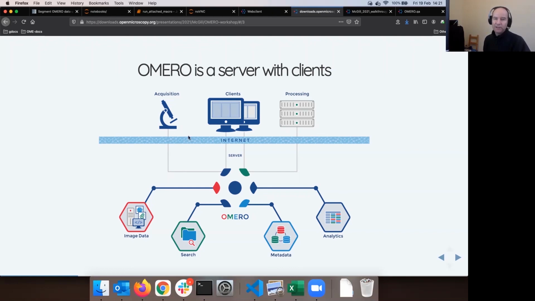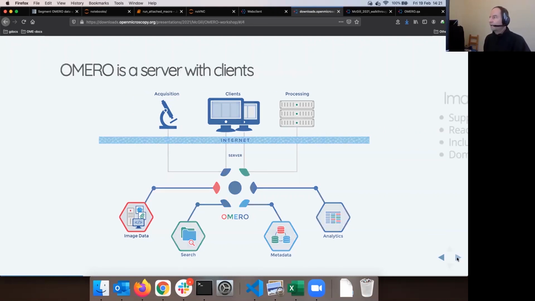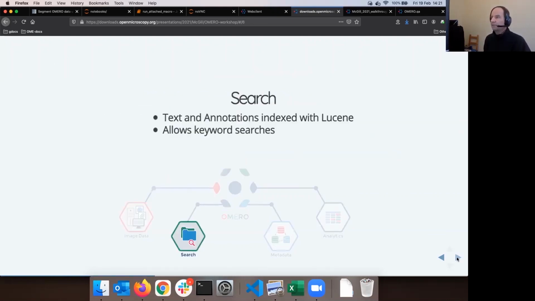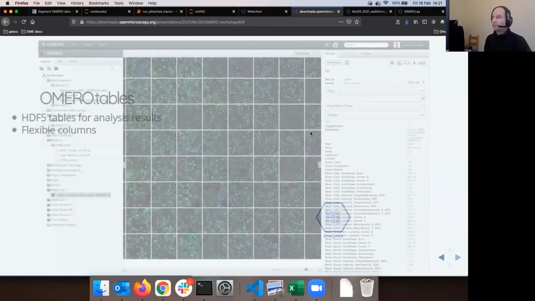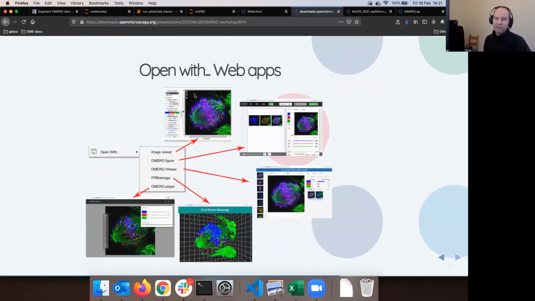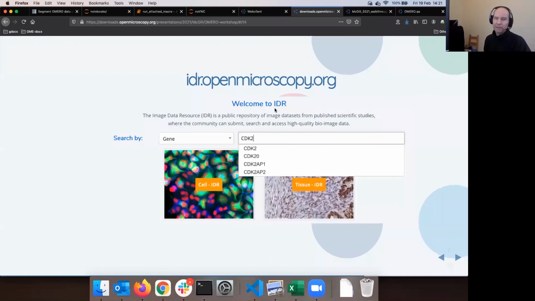Yeah. So good. Now we went through all that. Let me just go again. Sorry for the fast clicking. This is another special case of an Omero server, which is run by the Ome team, the IDR, by the way. Yeah, don't get confused by that. It's as special as the training server is and as the demo server is, the IDR.